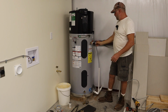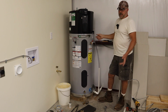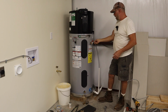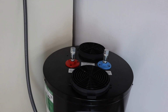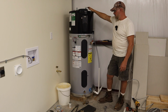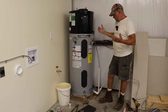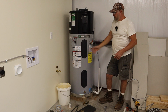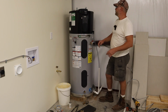So when you get the water heater, it'll come with these capped here, okay? If you want to hook it up on the top, it's already open for you. Me, I had to take these caps off, and I'm going to put them on the top here. But of course, you got to put thread compound and all that stuff, thread sealant. So you got your options to connect it through the top or through the side. So now what we have to do is get water to this thing. And then after that, we're going to hook up the electrical and get this thing going.